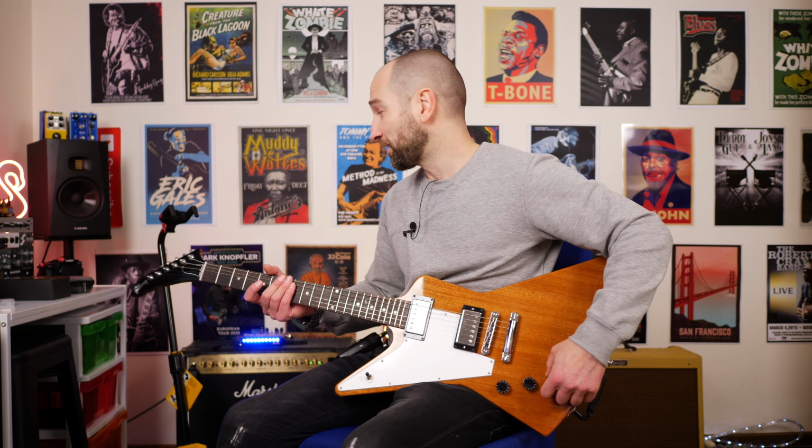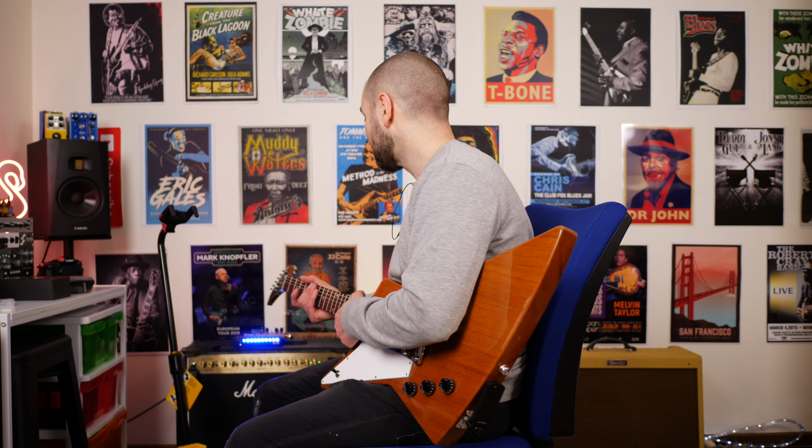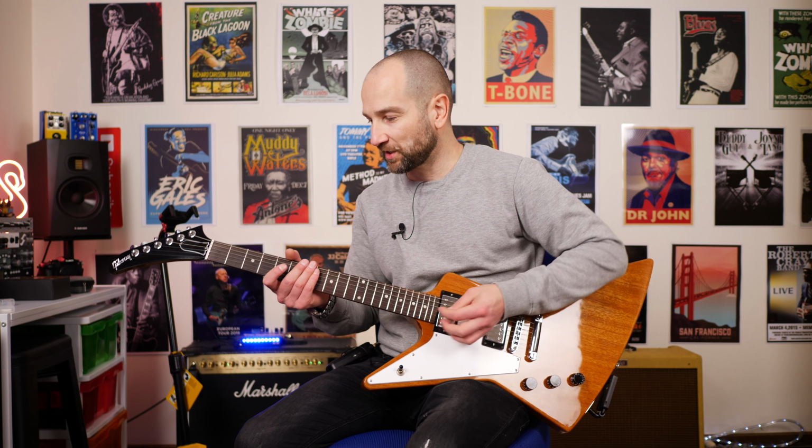Anyway, over to the neck pickup, which is my least favorite pickup. It's not to say it's bad, but it has a sort of woolly sound to it, which isn't for me, and I've got my bass down on the amp most of the way, so we may do some adjustments, we'll see how we go. I'm just gonna play some simple chords.